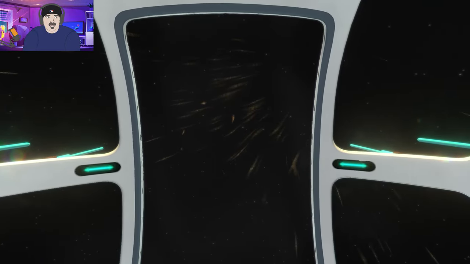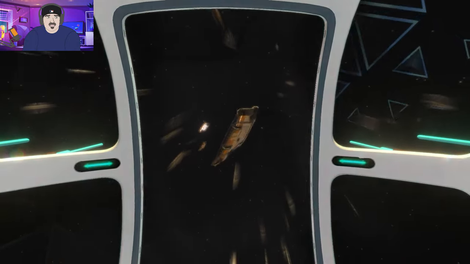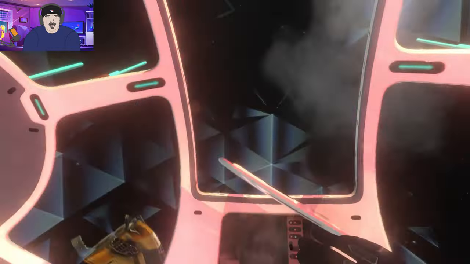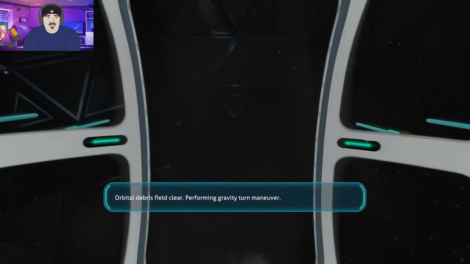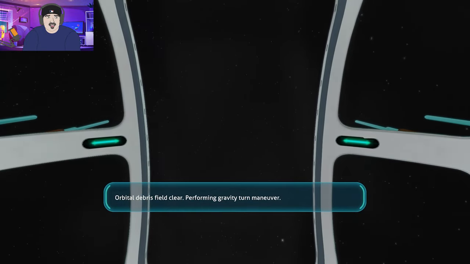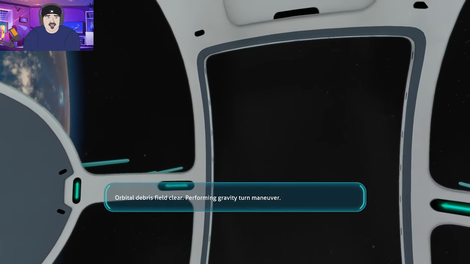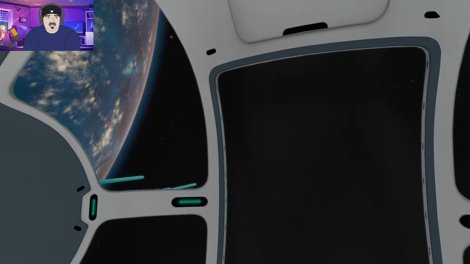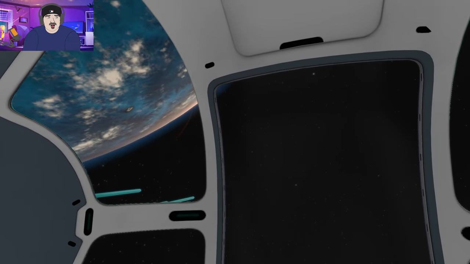Caution. Approaching orbital debris field. Oh, that looks like pieces of our ship. Oh, there it goes. That would have been awkward. Orbital debris field this clear ends in a massive crash. Should have stayed on the... Performing gravity turn maneuver. Aw, look at it. It's so blue. Looks like a marble.